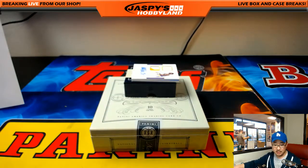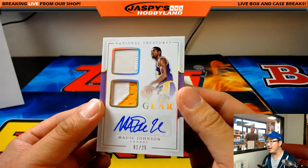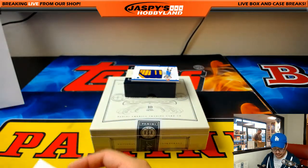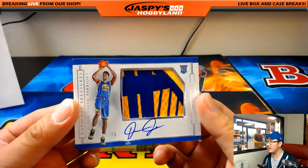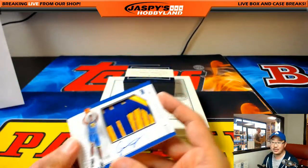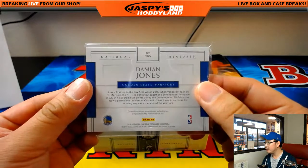And look at this — Laker Joe Mojo for Michael G, this is a hot one for you. 1 out of 25, two color dual relic, Magic Johnson. And the final one is for the Warriors — that is a great patch, that's Damian Jones, 14 out of 49, part of the bridge right there. Nice RPA. You're welcome, Michael. And that's one for Moody and the Warriors. Great finish.